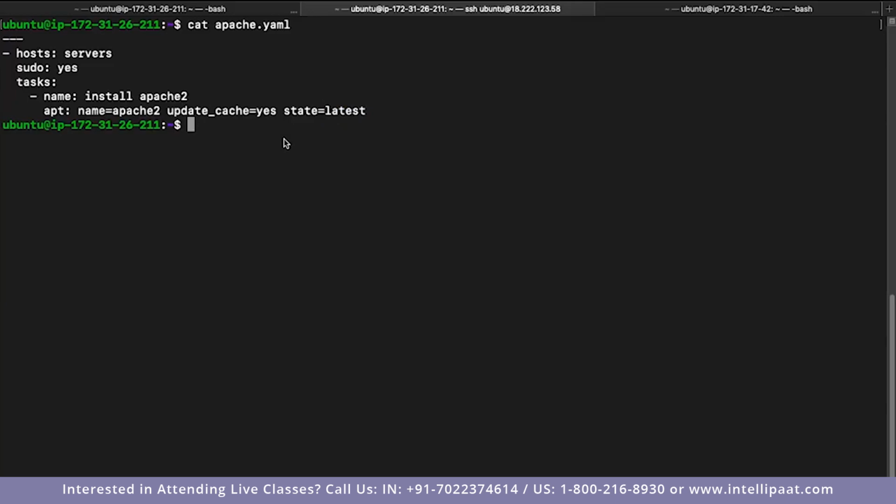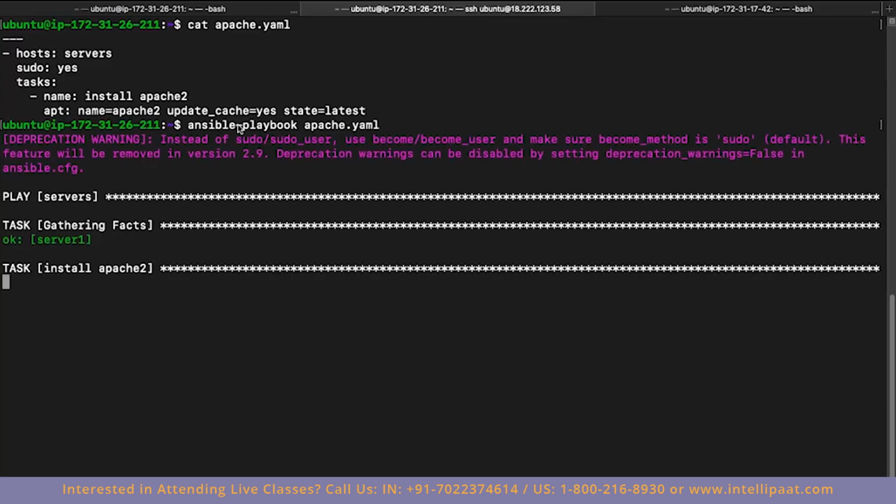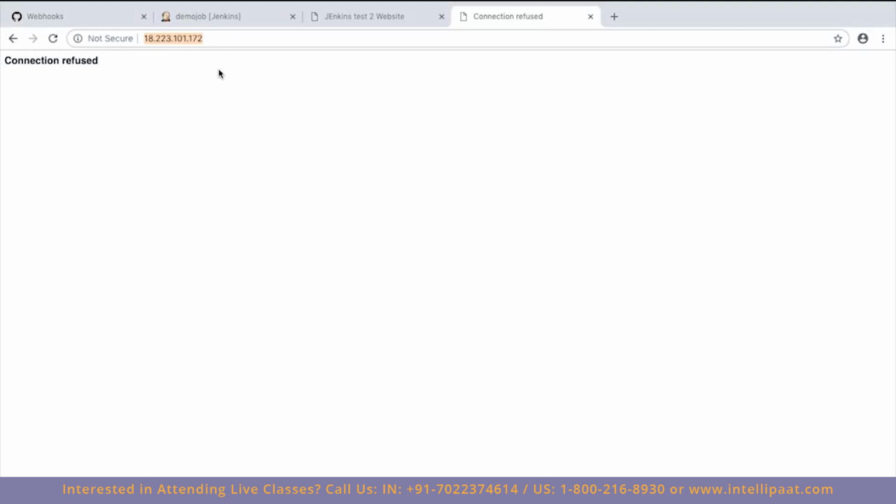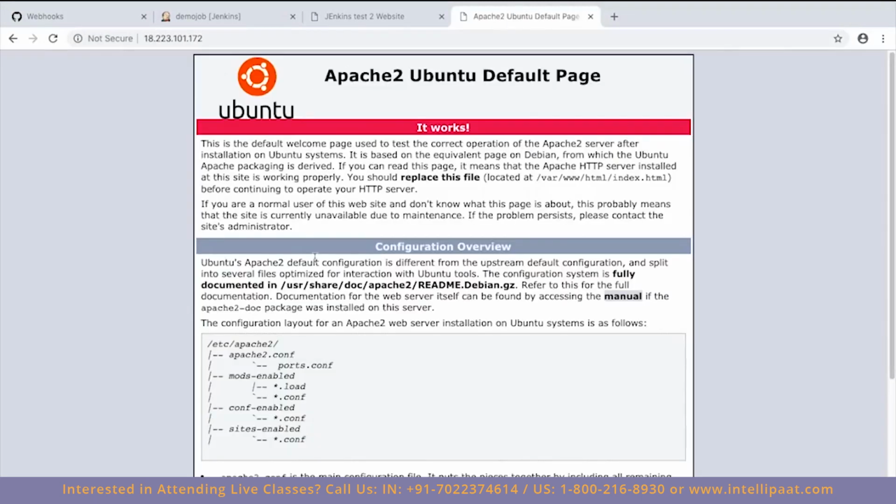Okay. Now what I will do, I will type in ansible-playbook, and I'll type in apache.yaml. I'll hit enter, and now it has started to install everything. It is installing on the servers group. It is gathering the facts, and it saw that it is able to communicate with server 1, and now it is accomplishing the task of installing Apache. All right, so it has been done successfully. If I go to my Chrome browser now and refresh the address, you can see that Apache is installed on this server automatically.